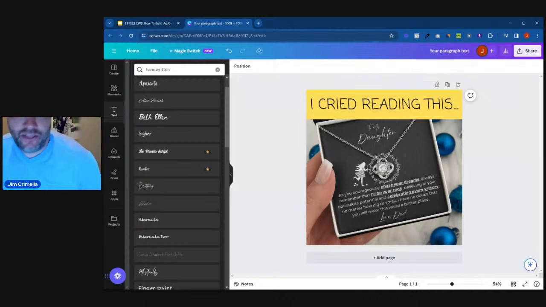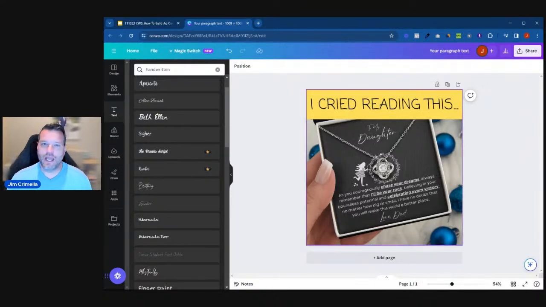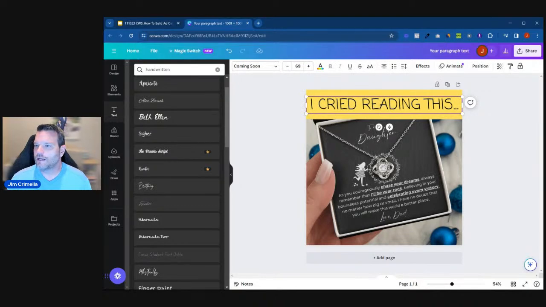So yes, is it good that you try this and maybe it works the best? I usually have this set up, I cried reading this, as my default. And then I'll have two other images that have different text to it. Now, what I told you, that I would have a surprise or a special secret that is working right now. So literally an hour ago, I looked at some ads that I was running, and I looked at which phrase or which image was working the best.